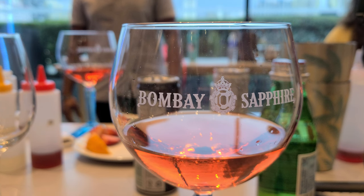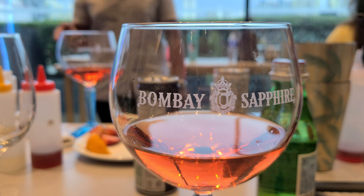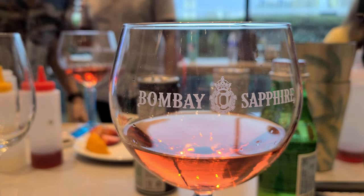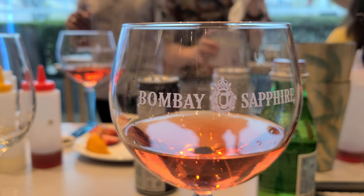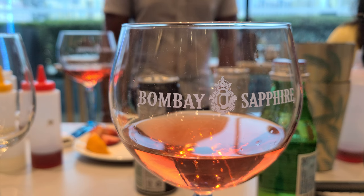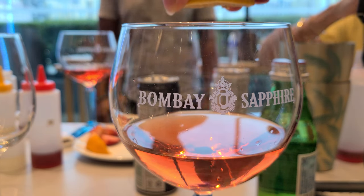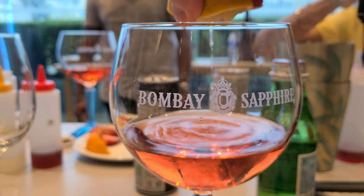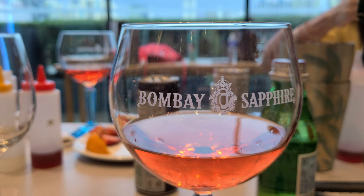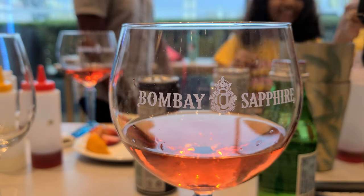Again, the last one is just going to be your citrus, and you're going to get a bit messy with this. You'll find a piece of lemon in front of you, and I just want you to grab the lemon and just squeeze it into the glass. There is no more complex way to say that. Just squeeze it in, that's it. How much? A few drops.